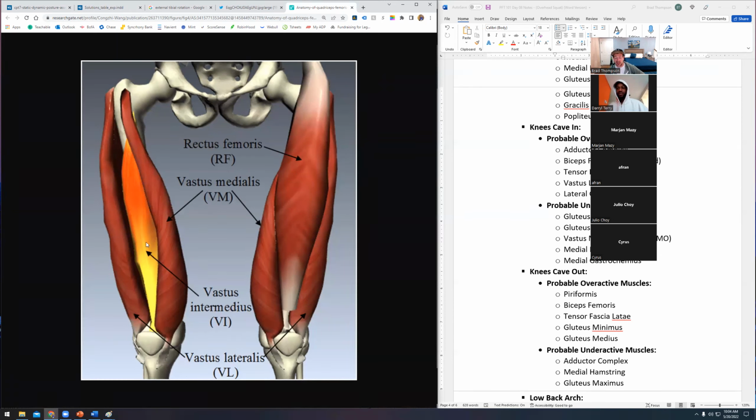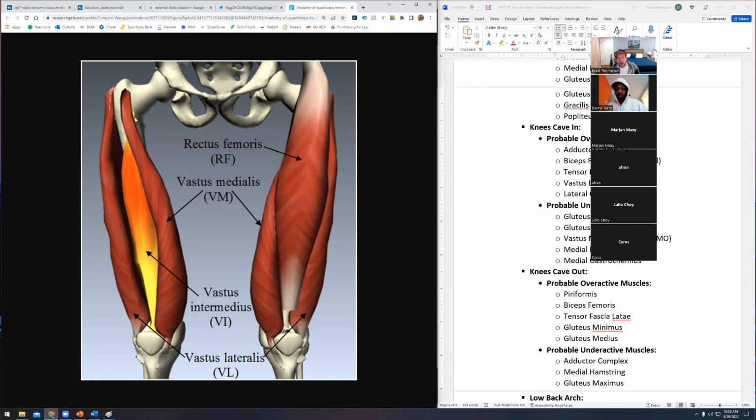Now, in the middle, you've got your vastus intermedius, and then you've got your vastus medialis on the inside. So you've got a lateral vastus muscle, a medial vastus muscle, and an in-the-middle vastus muscle. Okay, and over top of all 3 of them, but it very much covers up the intermedius one, is your rectus femoris, which I don't know why they cut the bottom of here, but it's going to run from the hip all the way down to the shin here.